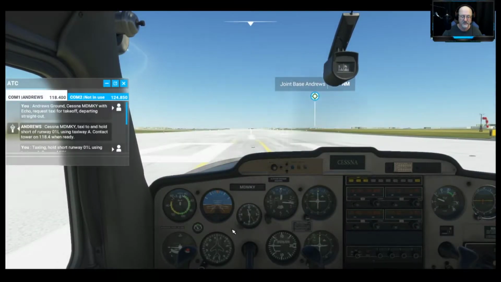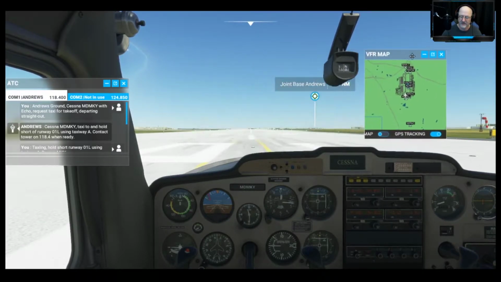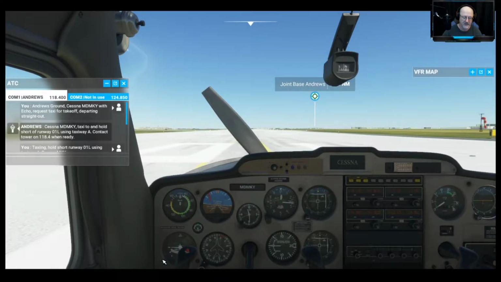All right, I'm going to do something here. Watch me. Every time I do this, I end up stalling it out. So we'll see what happens here. So our brake's off. We'll move our VFR map out of the way so we can see. And it stalled, like I said. Didn't even do anything to it. Put it out. That's all right. So let's close this for now, and we will start the engines again.